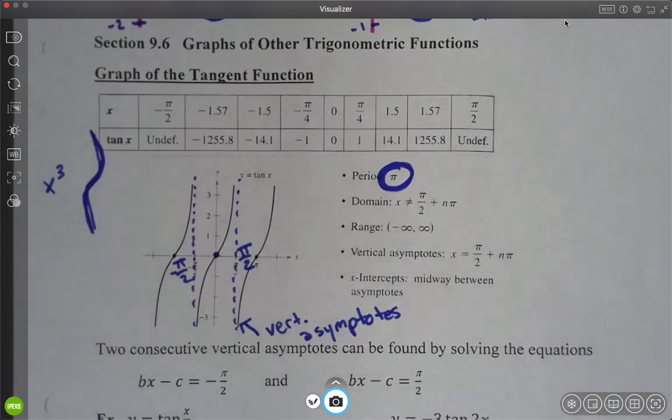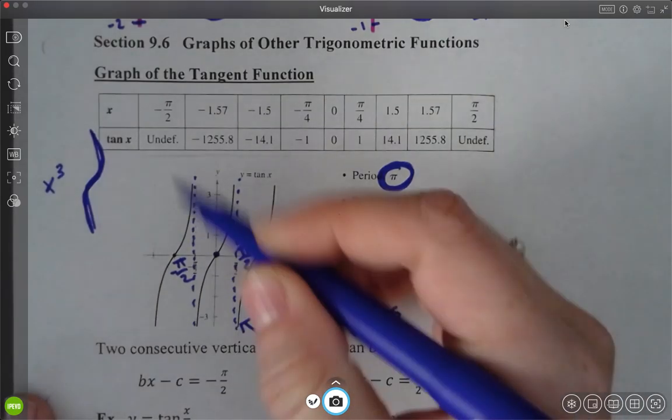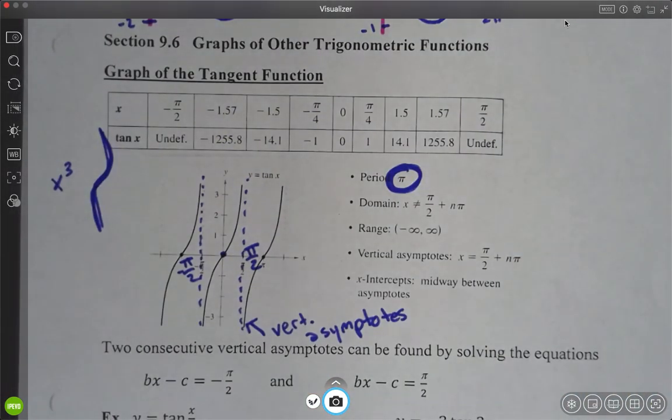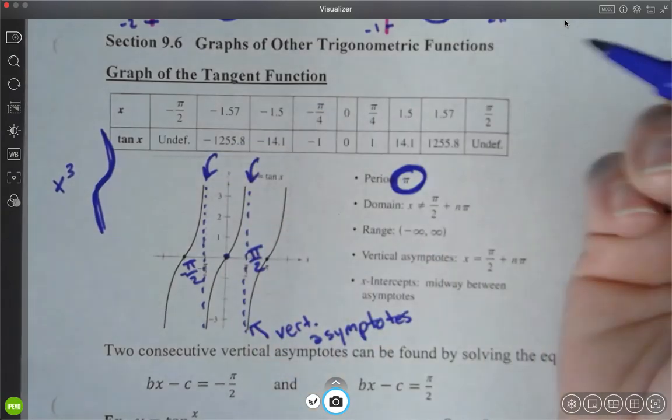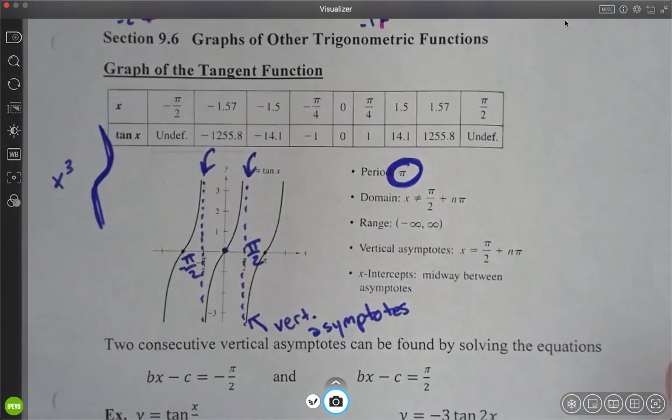Now, tangent does not go like in a cycle, like wave up and down. He will never touch these dotted lines here, so he kind of has a break in his graph, and his domain is not infinite, right? Like sine and cosine. Sine and cosine go forever and ever, left and right. So does tangent, but you will not have places where tangent is at these 2 points, right? Because he has a vertical asymptote there, okay?